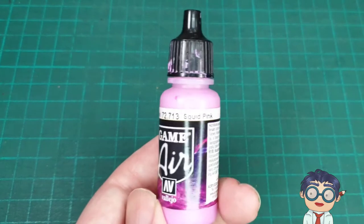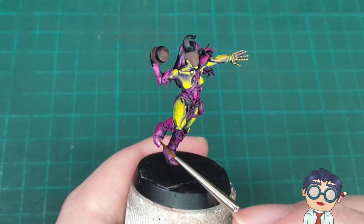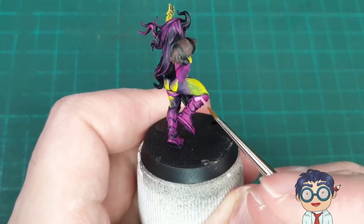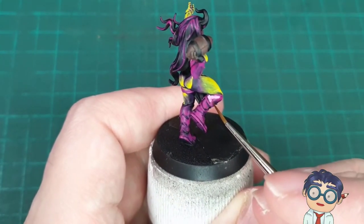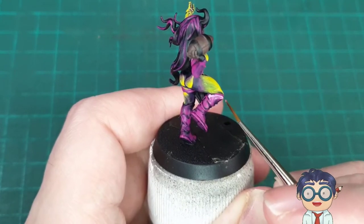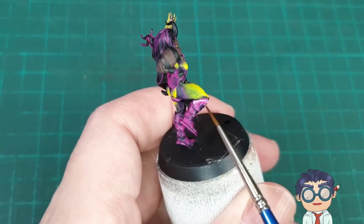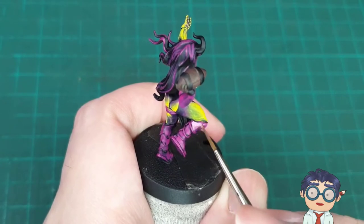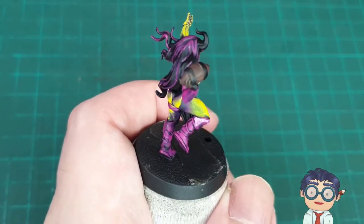Now I'm going to be using Squid Pink as my lighter pink, building it on top of my Warlord Purple. This is the paint I mentioned — it doesn't feather as well. Game Air tends to be a little bit thin, so as you can see, I've applied the paint and when I attempt to feather it, the paint kind of breaks up. It's not smooth — it has this kind of washed-out watercolor look and you can see the strokes. It's fairly ugly. I tried to fix it, and thankfully I could because the paint is really thin — I did not actually dilute it any further, just used it straight out of the bottle. So I decided, since it didn't go very well the first time, to apply a second layer after the first layer had dried and try again. Again, it doesn't really work very well.